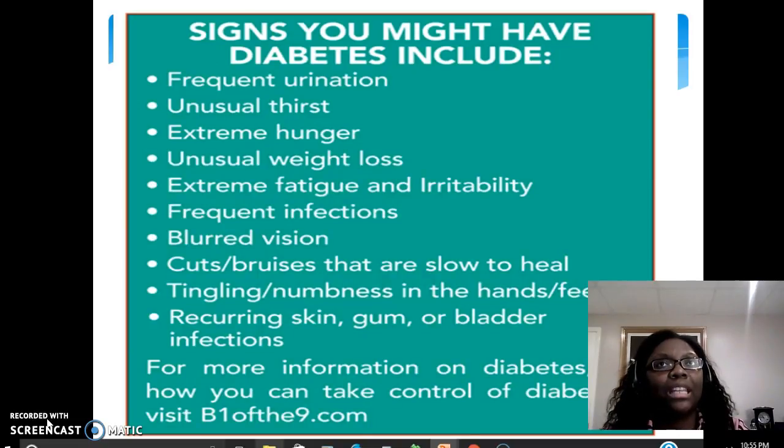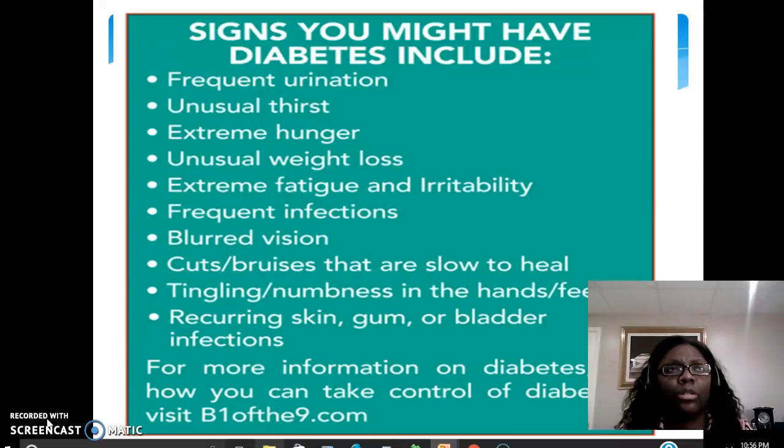Your body will begin to exhibit a number of symptoms as a result of lack of energy or lack of these sugar molecules. Symptoms will range anywhere from frequent urination to unusual thirst, hunger, even some weight loss. Extreme fatigue and irritability are definitely symptoms of diabetes. And you can imagine why, if there is very little room for energy production.